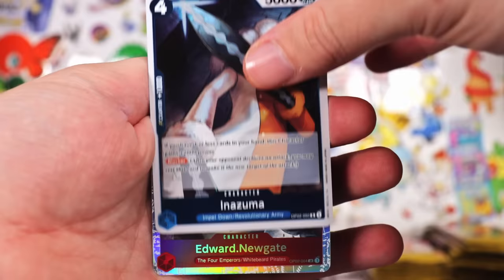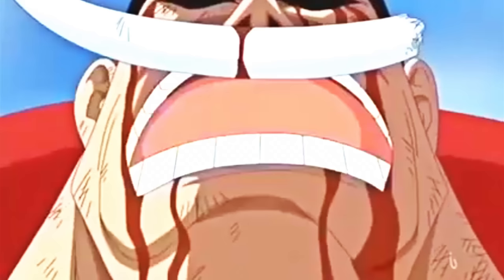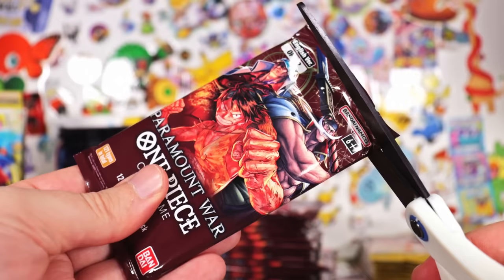And what's it going to be? It's another super rare. It's Edward. Everybody loves Edward. Look at his body. Now that is a man. The One Piece! Next pack. What's it going to be?